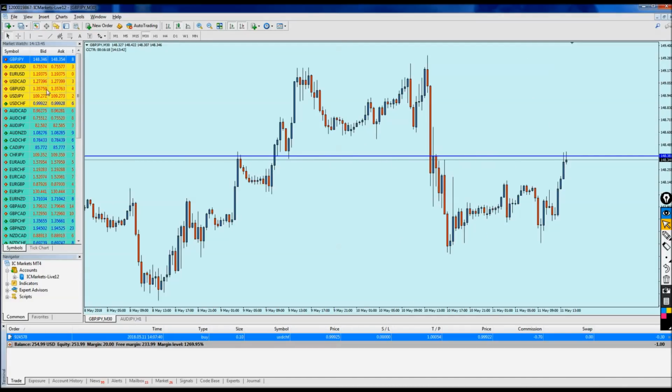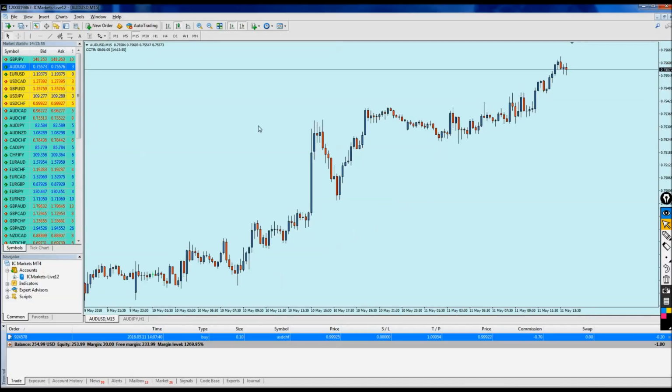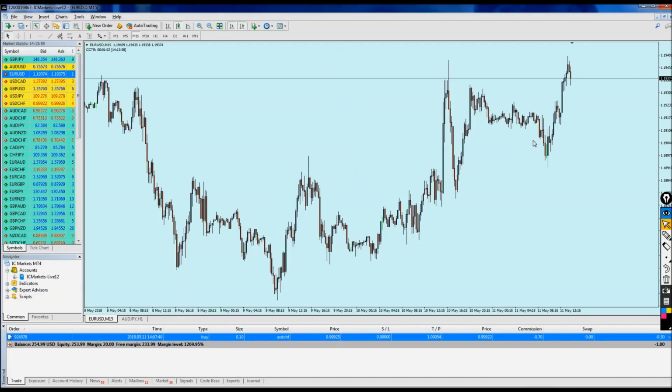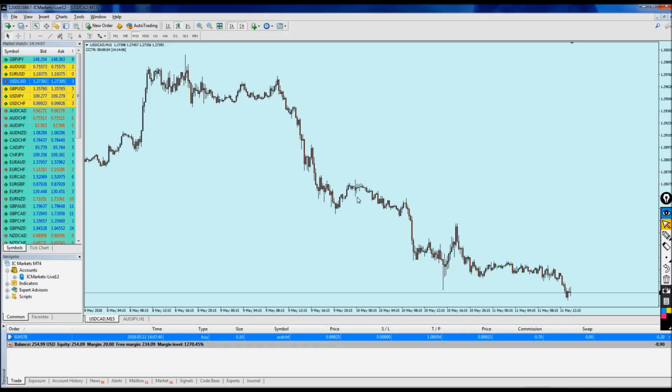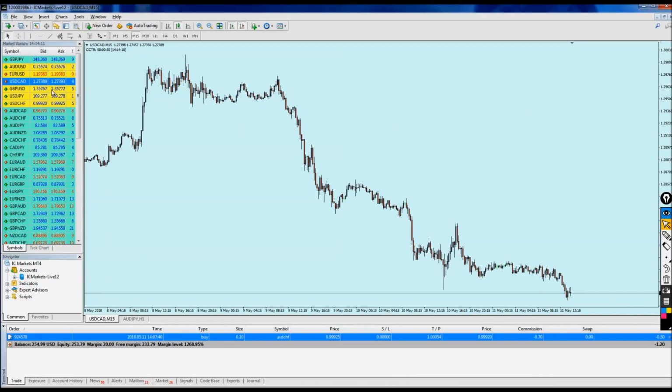So let's see. I will try to find the setup right in front of you. Hopefully we can find it quickly. Notice I am on the 30-minute chart. Let me switch to 15-minute. Okay, so I switched to 15-minute, and I'm waiting to find a support or resistance with the first attempt. Right now here there is nothing. So go to the USD/CAD, and right now there is actually nothing to mention.